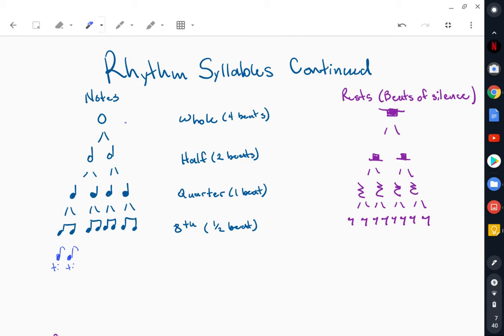So here we've got our whole note, which is worth 4 beats. And over here, we've got our whole rest. Here we have our half notes, 2 beats each, and then our half rests over here. Here we have our quarter notes, which are 1 beat each, and here we have our quarter rests, which kind of look like little zigzags. Over here we have our eighth notes, and then our eighth rests. Our eighth rests kind of look like a little 7 with little dots on the end of them. The other thing to remember is that we can also write our eighth notes differently, like single little eighth notes. So if you have just one eighth note all on its own, it's just like this, but with a little flag.